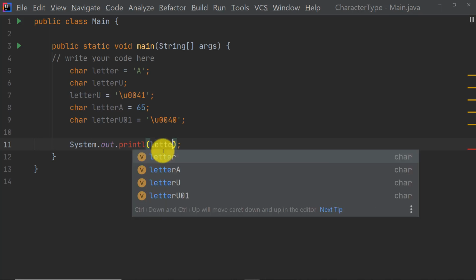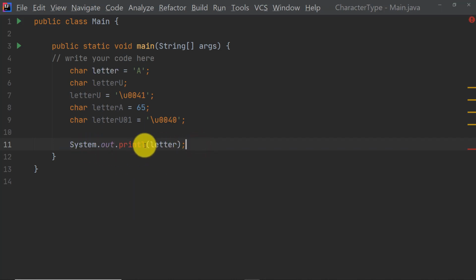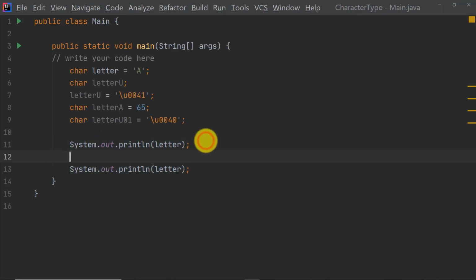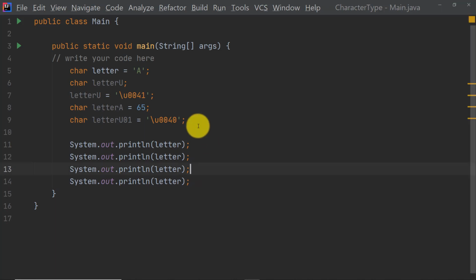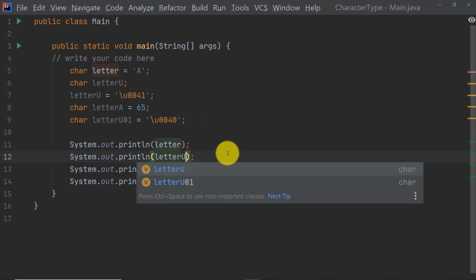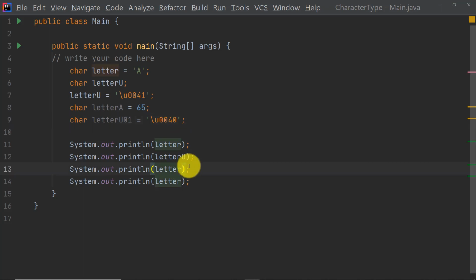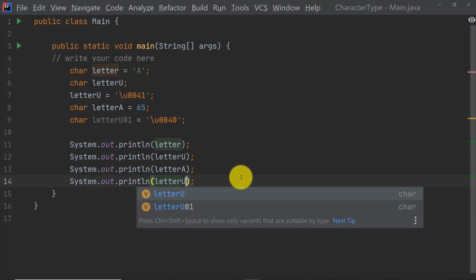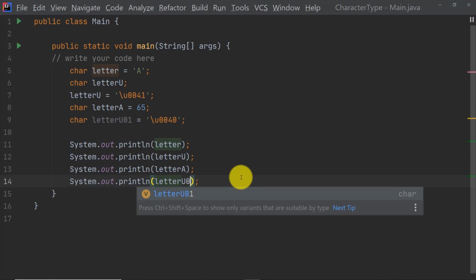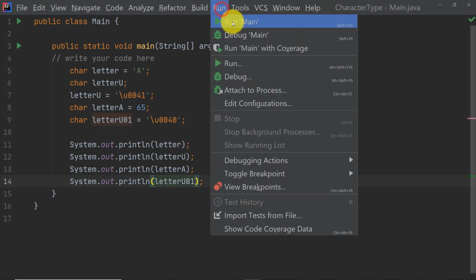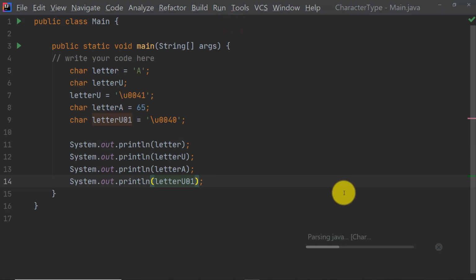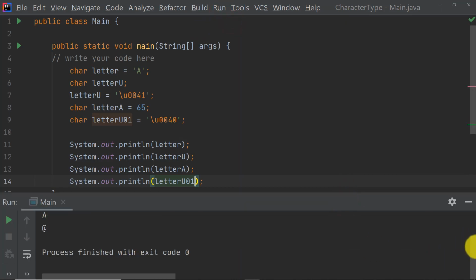So first let's write here letter, let's copy and paste this a few times, and here I'm going to use letterU, and here letterA, and here letterU01. All right, so let's run this code and see what we'll get inside this console.